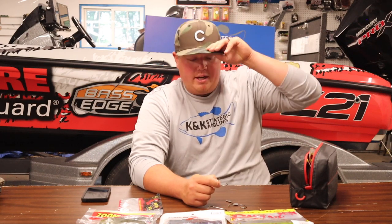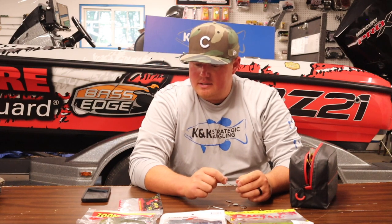It's just a little bit better option because of the way you can seat the weight on there. The hookup ratio is still going to be very good. I typically use a 3 or 4-aught Gamakatsu Superline hook for this, just depending on the size of the worm. So that's how you rig these.